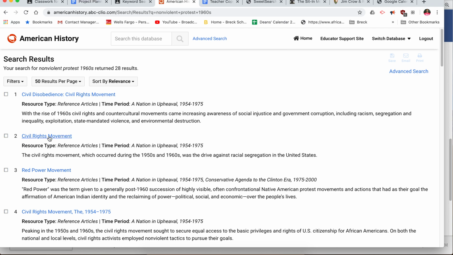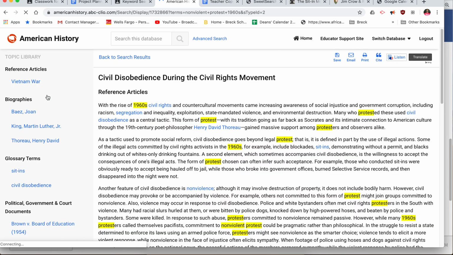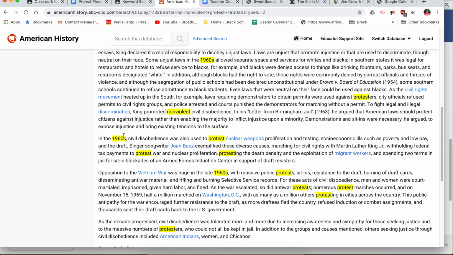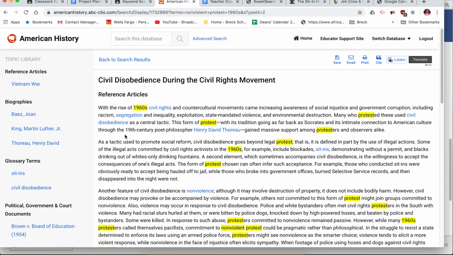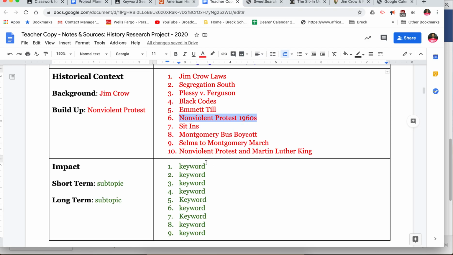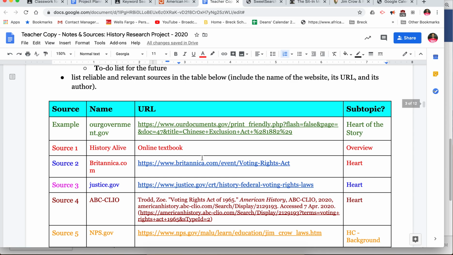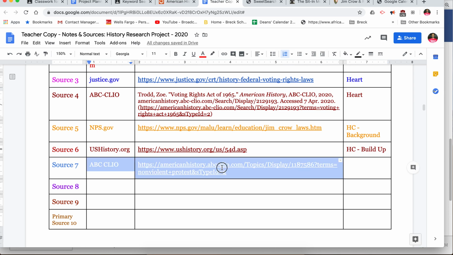Slightly different. I got civil disobedience. Oh, and this looks like a really good article too, talking about the methods of nonviolent protest. So I can copy the link up here because I like this. Go here, and I got my third source from ABC Clio.